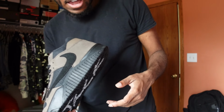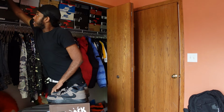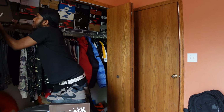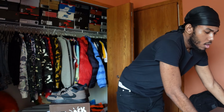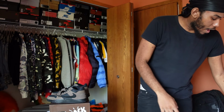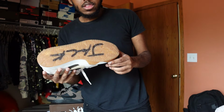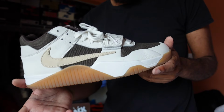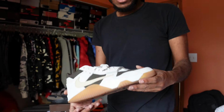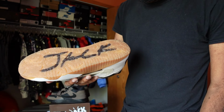Now, in terms of which shoe I currently like better, let me get out my other pair of Jumpman jacks, because I did say in my last video that I like the University Reds more than the sail ones that I got, but let me see, because the black and brown, honestly, I kind of like these better than the ones I already got right now. And comparing these, I do like that it is a gum bottom. I love the gum bottoms on these. I already wore these, so if you guys see any creases, that's me. But I love the fact that it's a gum bottom and then it has the jack on the bottom, like this in black.